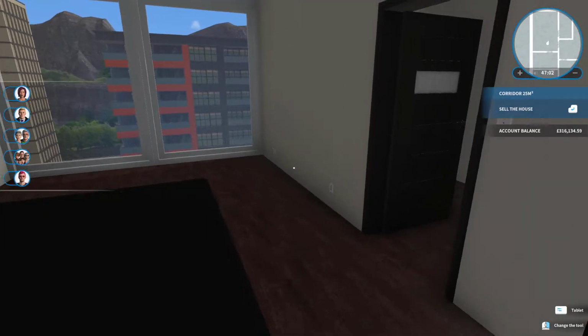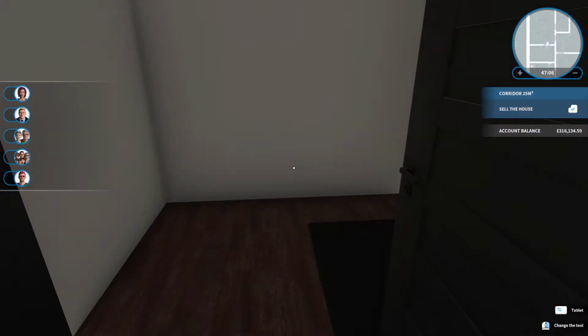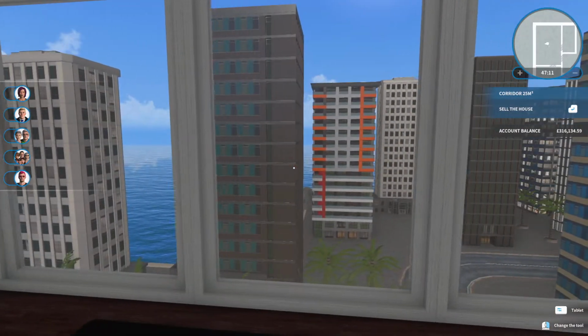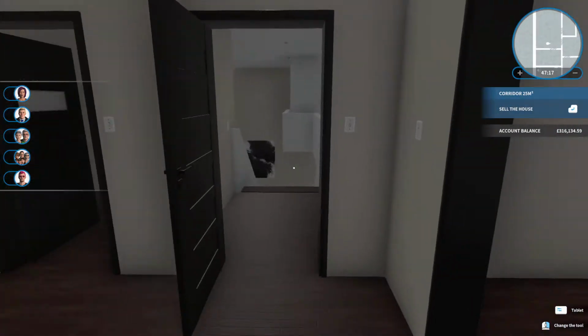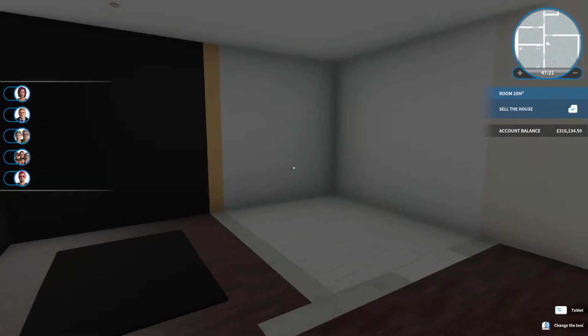This could now be a bedroom again, with a big walk-in closet and a big toilet. And this one's just, this is the primo room, right? This is the room. This one's going to be lovely with all those windows. Over here, I knocked out walls, as you can see.